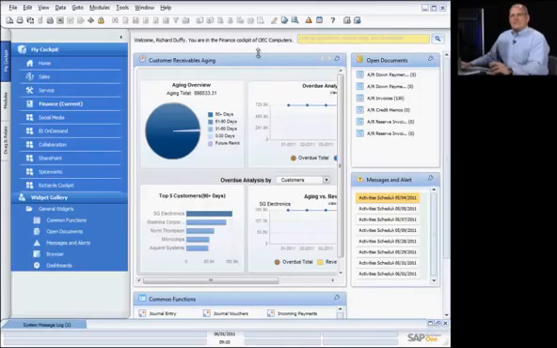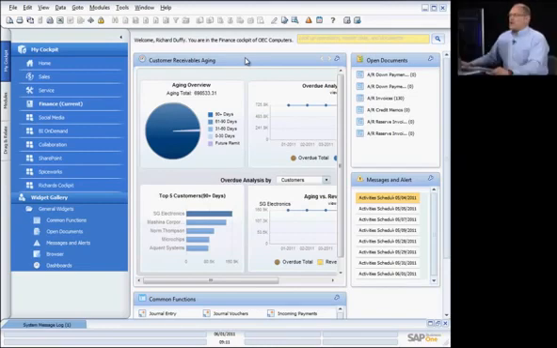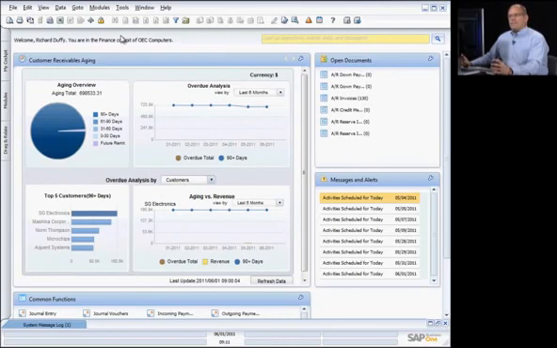So what I'm going to do is start off in the cockpit. And if you've seen some of the other demonstrations already, particularly our opening demonstration where I talked about the user interface, you'll be familiar with this idea of the cockpit. This is where I have control and access to all of the key information that I've decided I need to do my job. So right now I'm in the finance cockpit, and I'm just going to shrink down our menu so we get a much bigger view of what's on the screen.